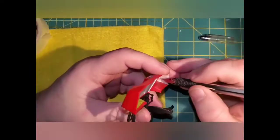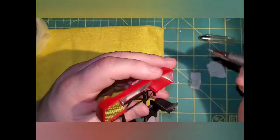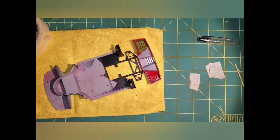As you notice, I'm not being very accurate drawing these lines. I want them to be a little bit long just so that I can ensure there's no gaps between them.